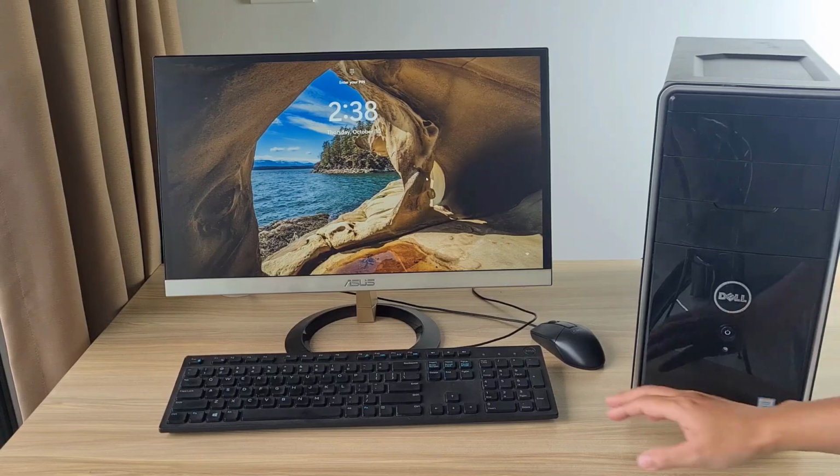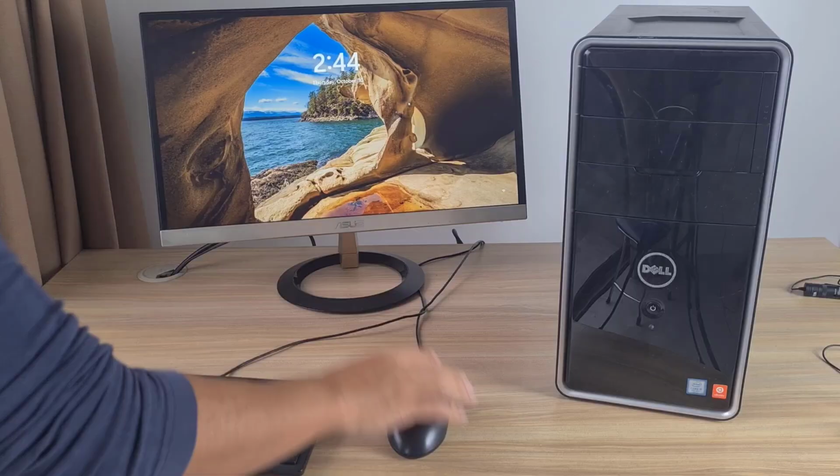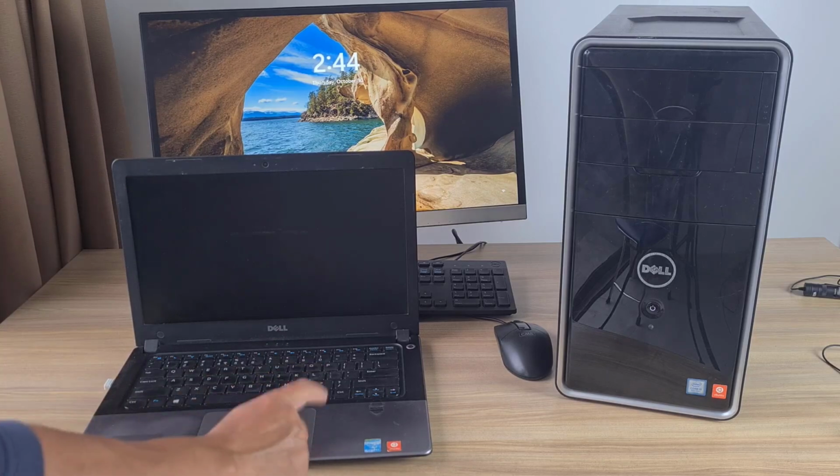A Dell computer. I just set a password yesterday, but today I forgot it. I didn't write down the password I set. After a good night's sleep, I forgot it. So I decided to reset the forgotten password on this Dell computer.